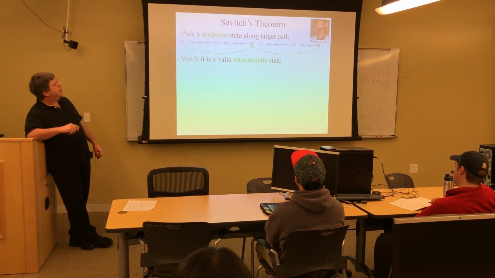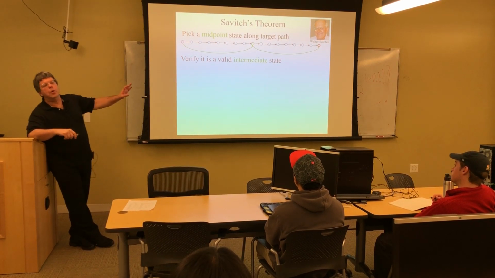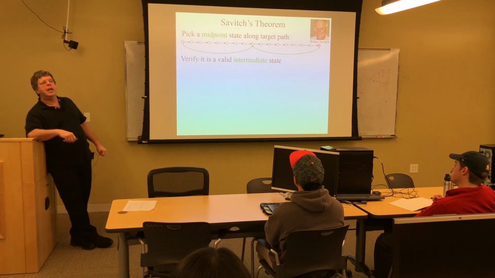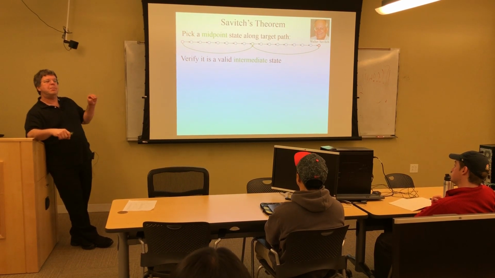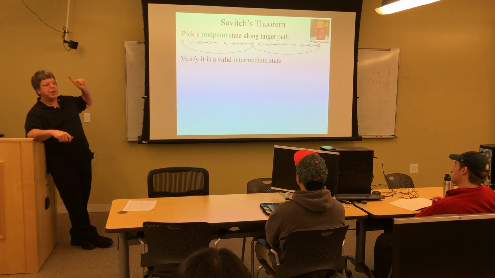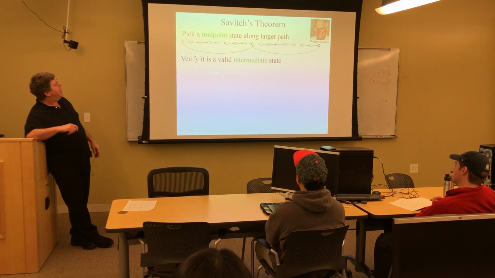So if we pick the correct state as an intermediate state and verify that this is reachable from here, and then from here you can reach a final state, we'll know that that's a valid computation, and then we can just accept. Because such a path exists, we found one. And there could be other paths that are accepting, but we found at least one. Okay, so how do we know that you can reach from this state to this state?